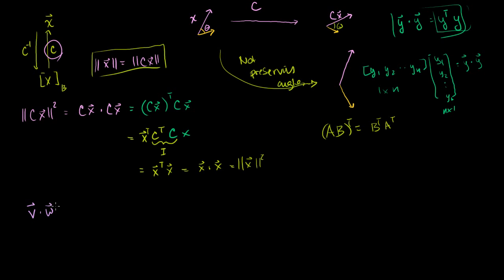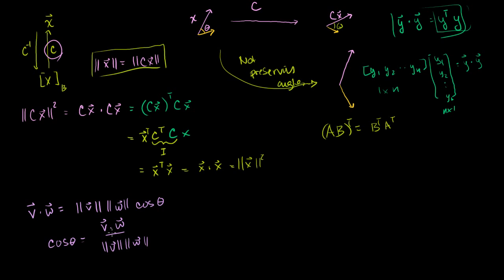We said that V dot W is equal to the product of the lengths of those two vectors times the cosine of the angle between them. Or you could say that the cosine of the angle between two vectors we defined as the dot product of those two vectors divided by the product of their lengths. This was a definition so that we could extend the idea of an angle to an arbitrarily high dimension, to our Google if we had to. So let's see if it preserves.